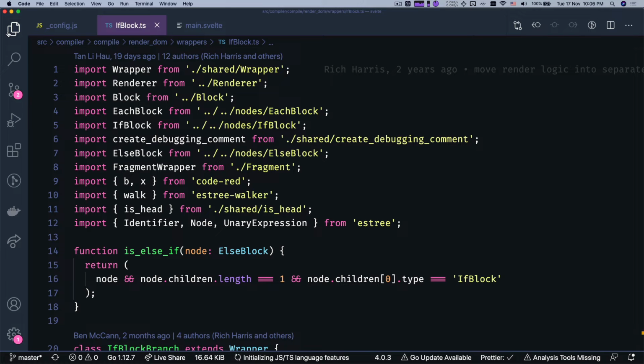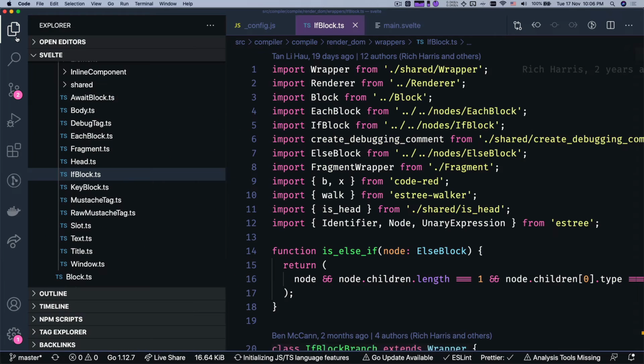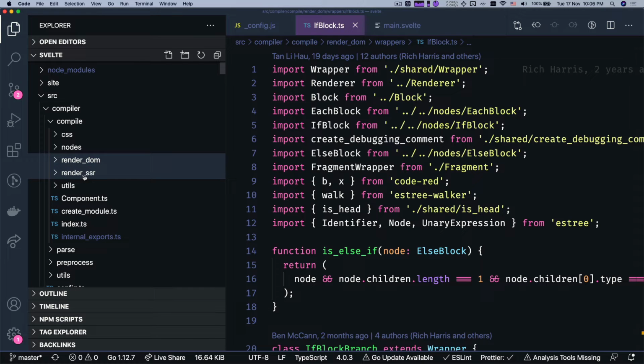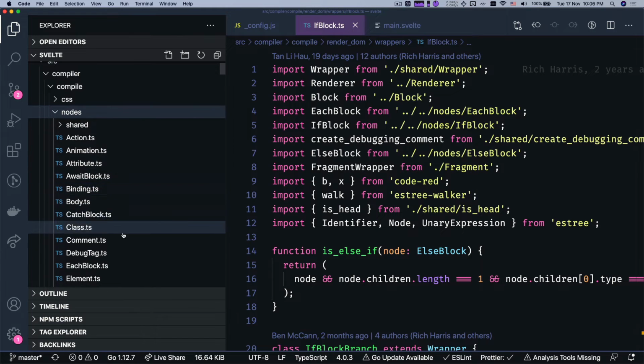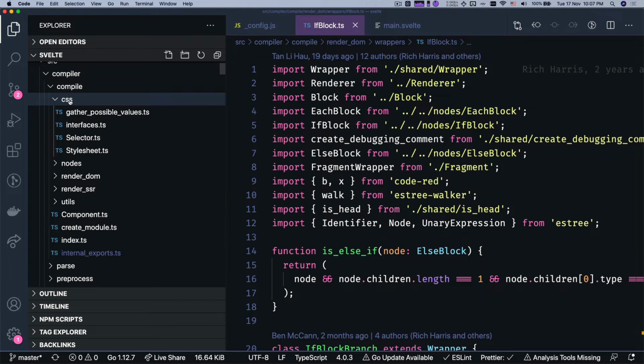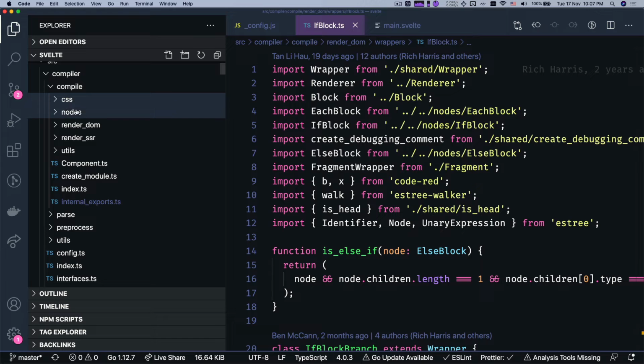But basically, a rule of thumb would be: anything that relates to the outputs will be in the render DOM folder or the render SSR folder, depending on the build target. Then nodes will be mostly logic for analyzing the code, sort of. CSS will be CSS, as the name suggests.